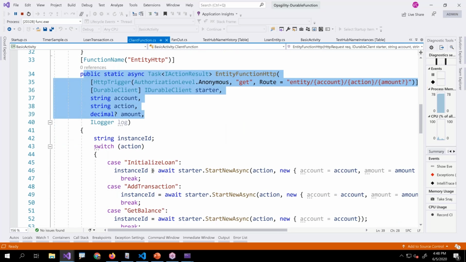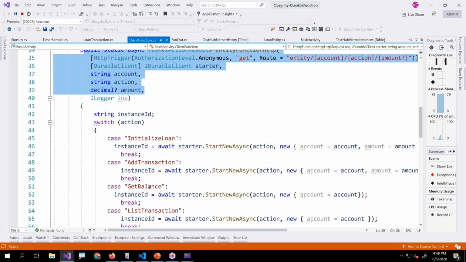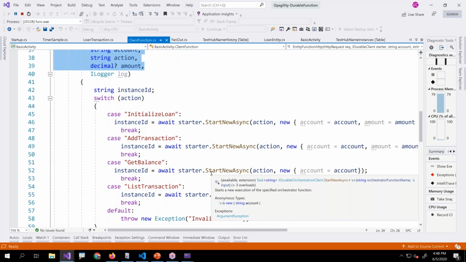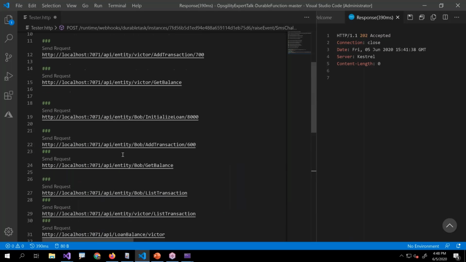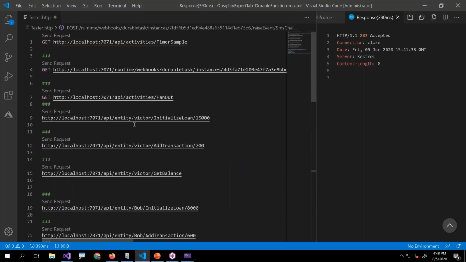All right, so I can call initialize loan, add transaction, get balance. All of these are durable functions. To test drive that, I'm going to create a new loan for Joe. And Joe will start out with a loan of $25,000.